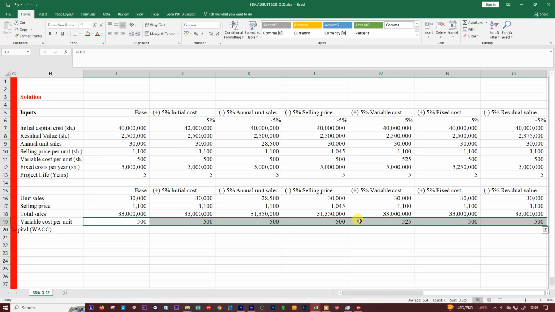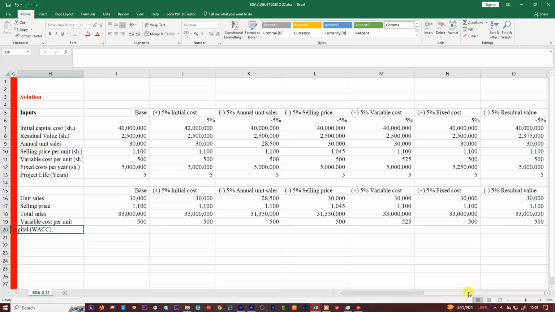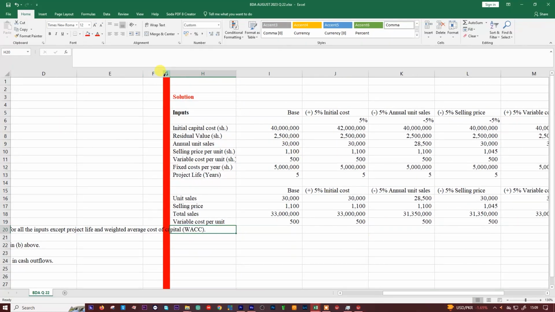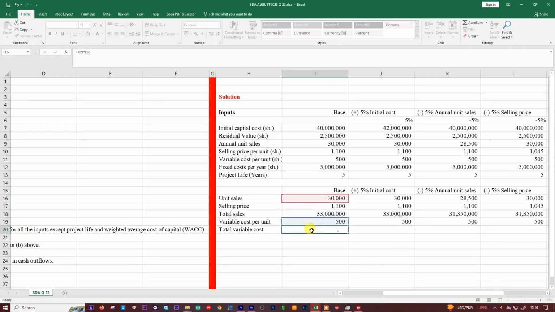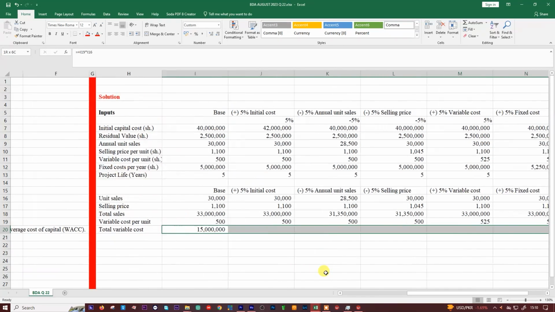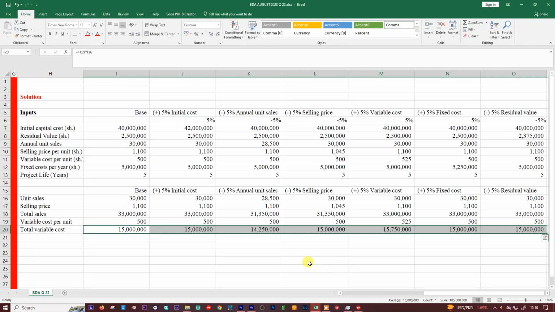How about the total variable cost? So here, with your permission, I'll just move this a bit towards the right. Over here, I can say total variable cost. And the total variable cost will be given as variable cost in terms of shillings times the units. Put towards the right, control R, and it picks.